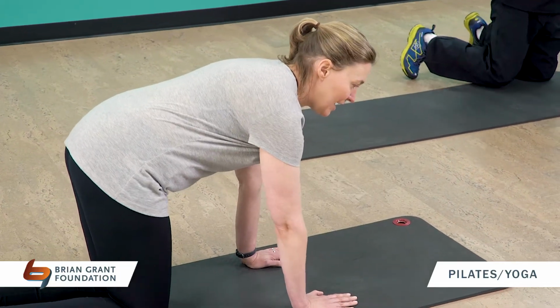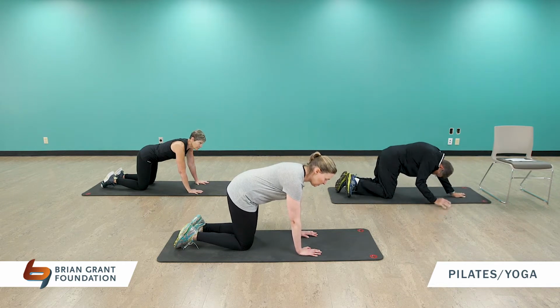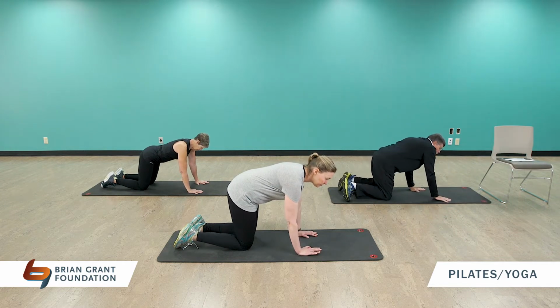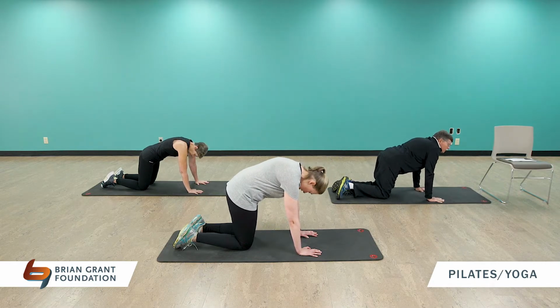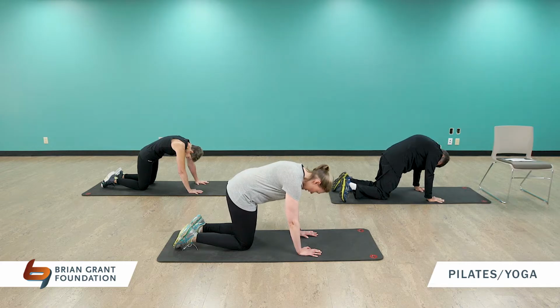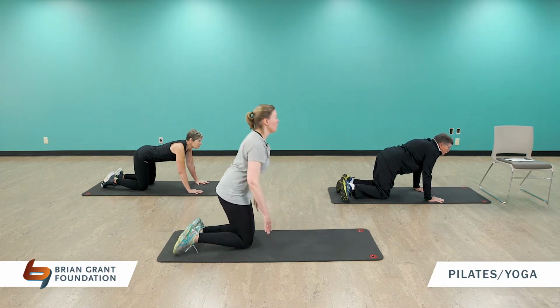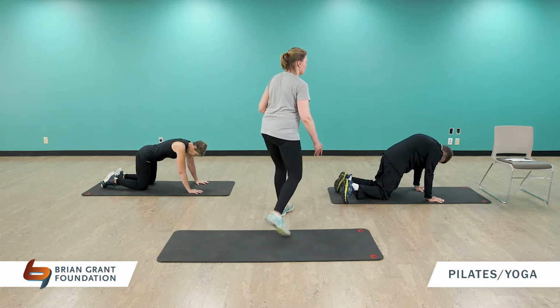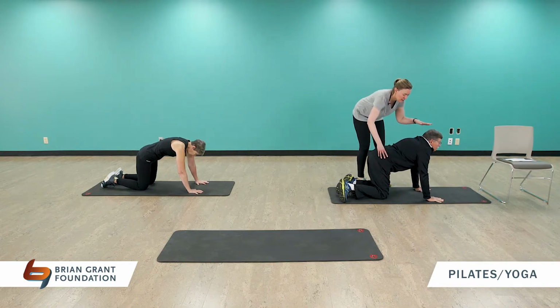So we're going to start in a hands and knees position. Here your hands should be straight underneath your elbows. We're going to start with cat-cow. So first we're going to round our back, tucking our chin towards our chest. And then we're going to go the opposite way, where here you're going to let your belly hang down and look up towards the ceiling across from you. We'll do a few more of those. So go ahead and round up. Here we're going to kind of tuck our bottom underneath, keep our head down.